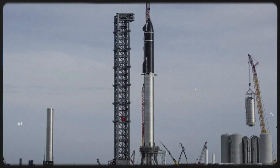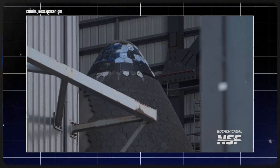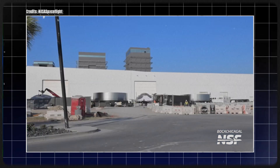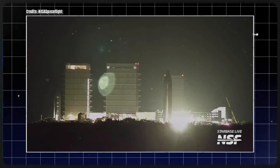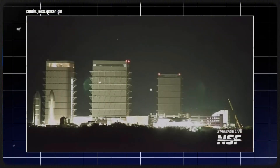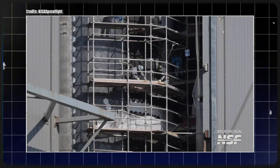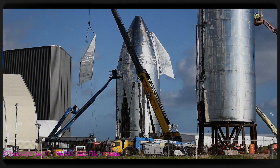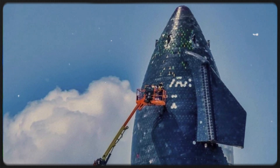Related to modifications made to the ship's heat shield following Flight 4, Musk also said something noteworthy. Flight 4 also included testing the ablative with a single and double coating to gauge its performance. While the double layer effectively insulated the Starship, maintaining its interior at a comfortable temperature, the single layer permitted just enough heat to cause the steel to glow. Crucially, though, the steel might not have broken. Therefore, SpaceX may choose to use a single coating of ablative material on fewer heat-sensitive components, hoping that this, in addition to the steel's heat tolerance, will be sufficient.